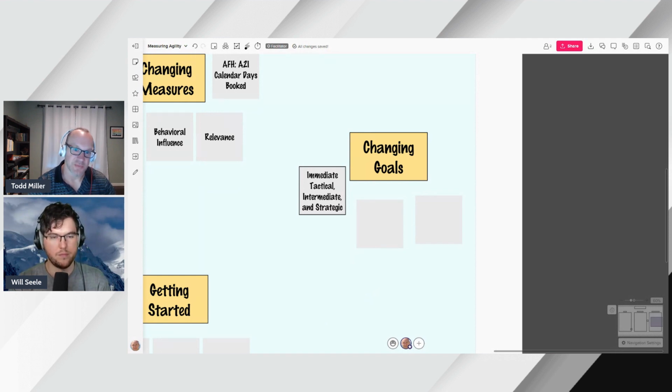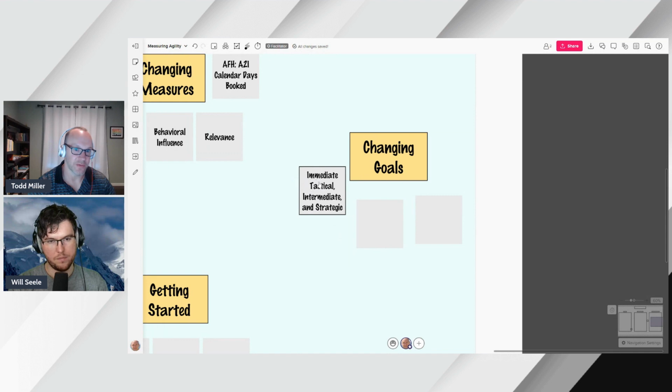It's interesting how we've started down this path of really behaviors. I feel like we're always starting here to some extent. I'm talking from an emotional perspective as a previous product owner, and how this all relates. And so with this idea behind changing goals, we've really hit on immediate tactical goals quite a bit. With an immediate tactical goal, this is right in front of our face. These are goals that are born frequently. This is stuff that happens very regularly, the creation and the accomplishment of these. Intermediate is a little bit longer term.